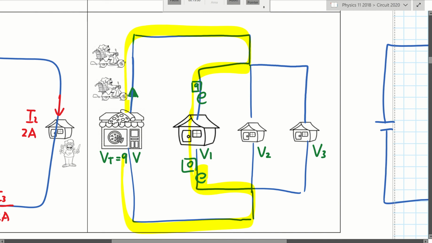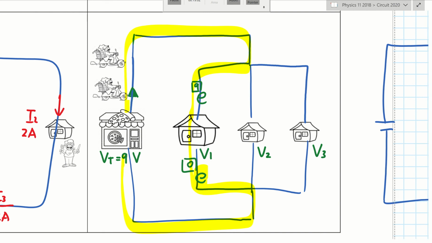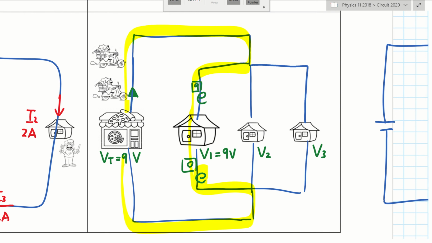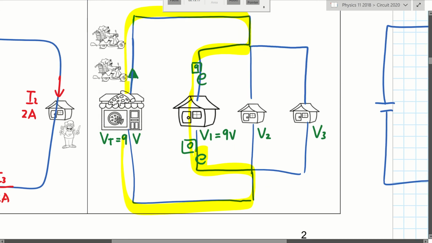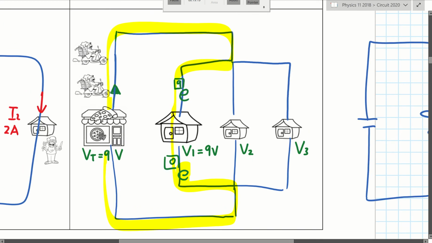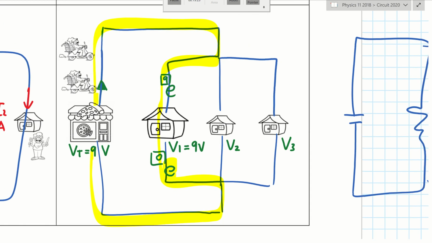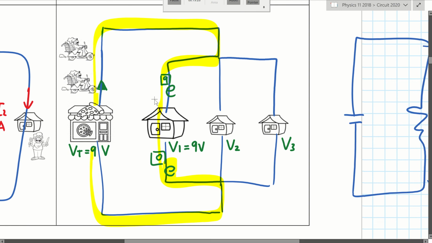So this electron will actually drop 9 volts at the location of the first house. Okay. Well, then you will say, well, then does that mean there's no one going into the second house? No. Remember, we can send out more than one group of electrons at a time. Remember, those electrons are very tiny. We're counting by coulomb, but there are millions and billions and billions of them, right? So you can think of it this way.